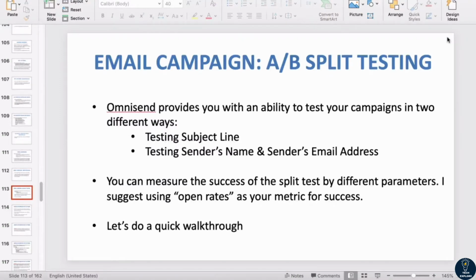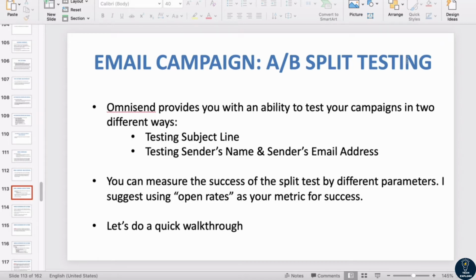In this video, I want to talk about email campaign A/B split testing. In general, A/B split testing is a way to test two different ways of marketing, and depending on which one provides better return or has better success, in the future you can use that targeting for future emails or future marketing. So the more you A/B split test, the more you can refine how you target an audience.